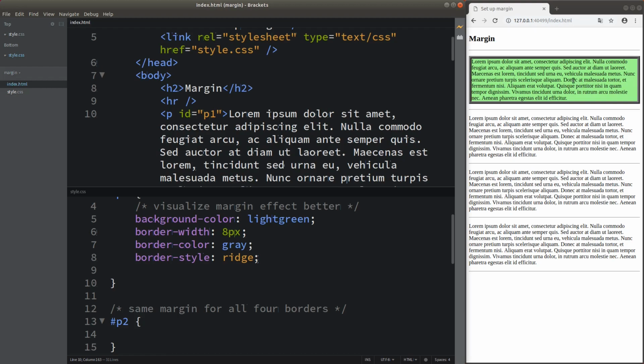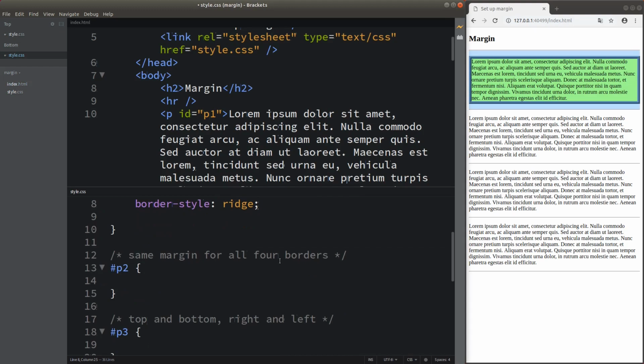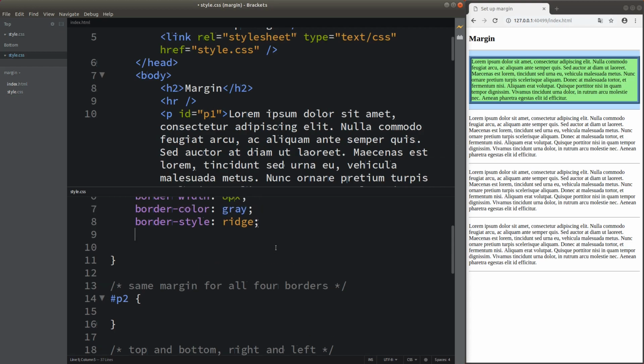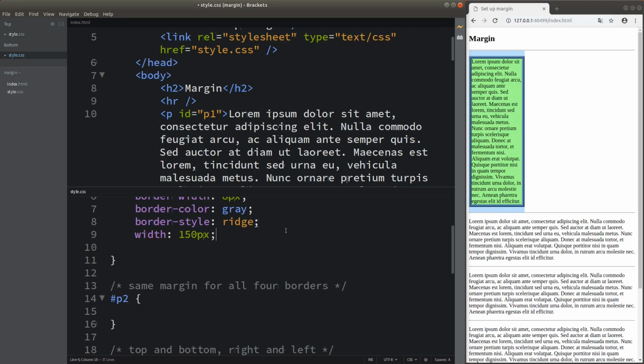So you can see that the border style is ridge, the border color is gray, and the border width is 8 pixels. After that, I would also like to set up the width of the paragraph element. Now you can see that the width has been limited to only 150 pixels for the first paragraph.